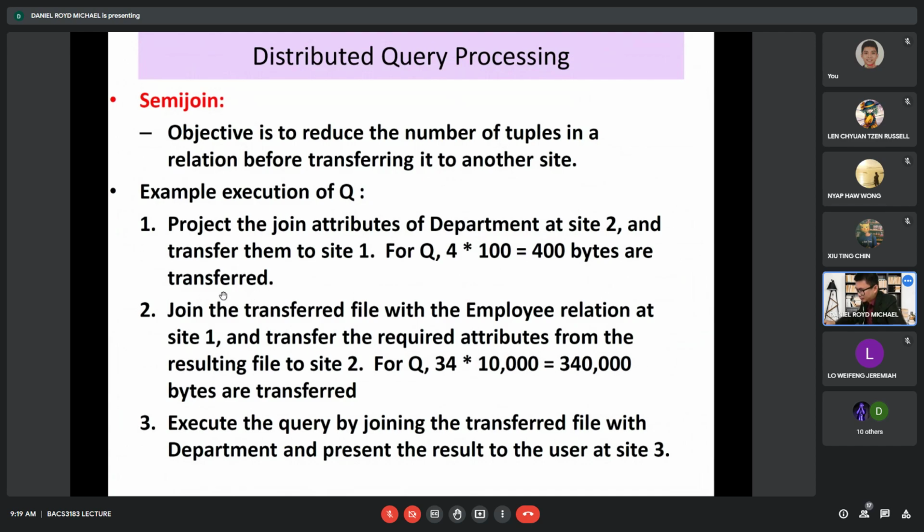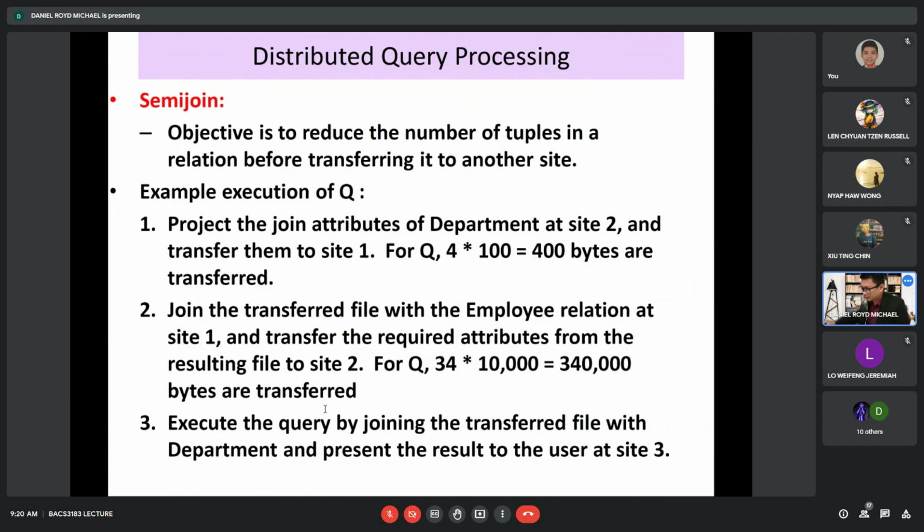Then join the transfer file with the employee relation at site 1 and transfer the required attributes from the resulting file to site 2. For the query, it will be 34 times 10,000, so 340,000 bytes are transferred.